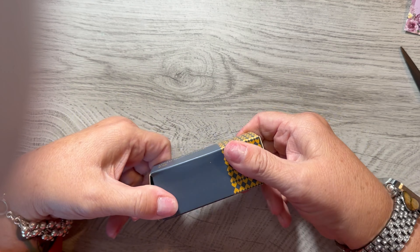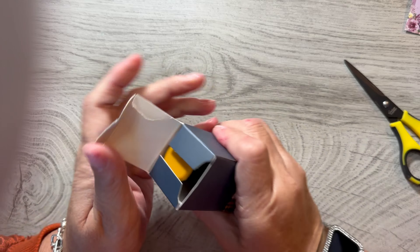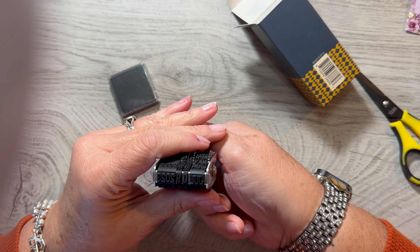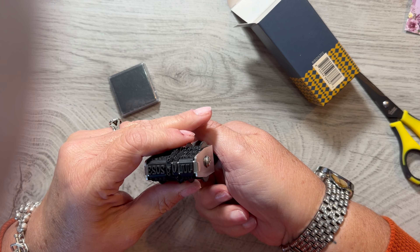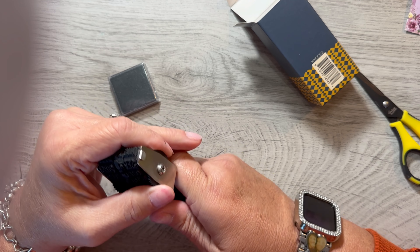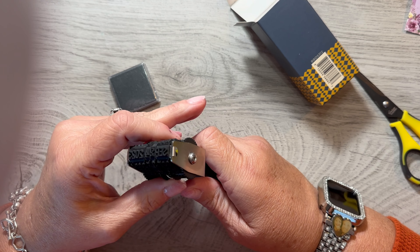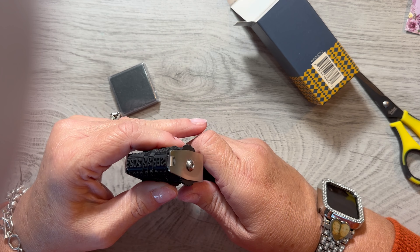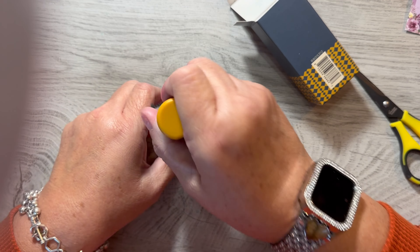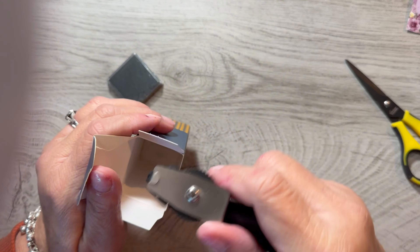So let's see this rotating date stamp and ink pad. I think I know what this is — yes. It's one of these old-fashioned kind of date stamps. It's set to July 9th, 2023; I don't know if that's when they packaged it. But I might move it to September 22nd because that is Christopher's birthday. And it has just a little ink pad so you can ink it up. You could even put it on the date due on the memo pad or whatever. How fun is that? I'm enjoying that already.